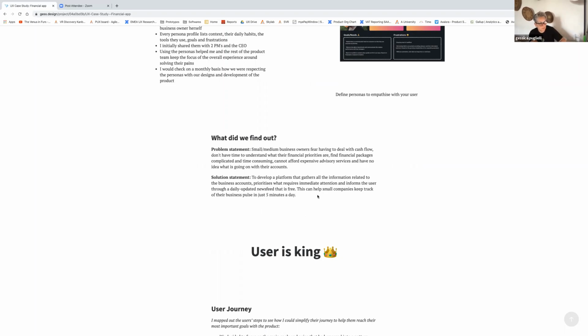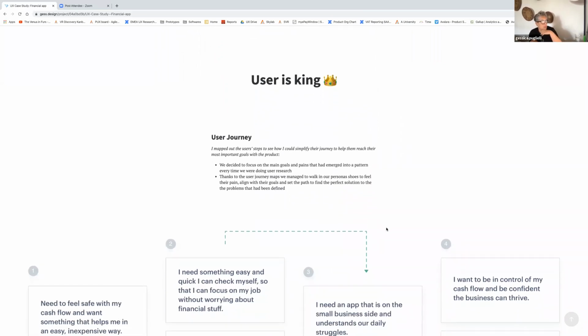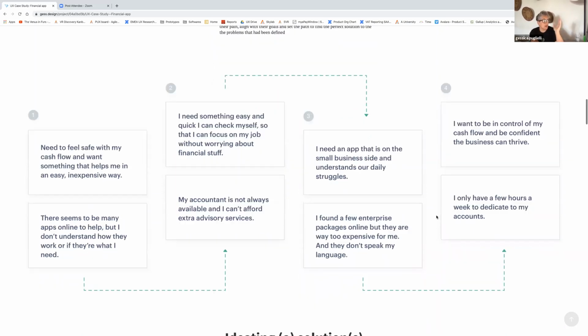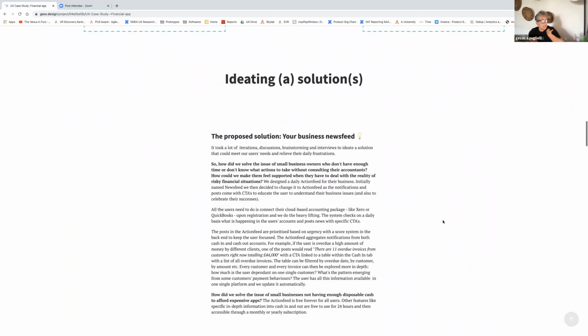It wasn't as short as just doing a statement. So what helped us understand how we could lay out the solution was working on user journeys, and these are just on my portfolio online. So if you want to go through it later, by yourself in more detail, you can easily do it. But these are user journey maps where you step into the user's shoes and walk with them in your mind, and see what they go through during the process of these pain points that they have.